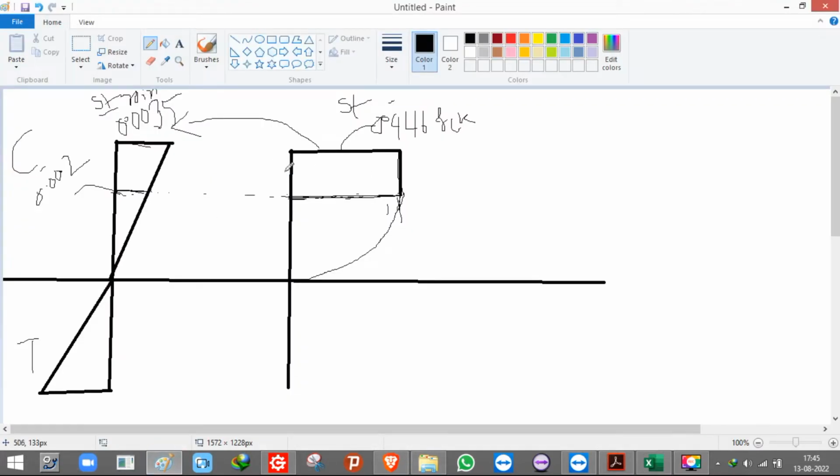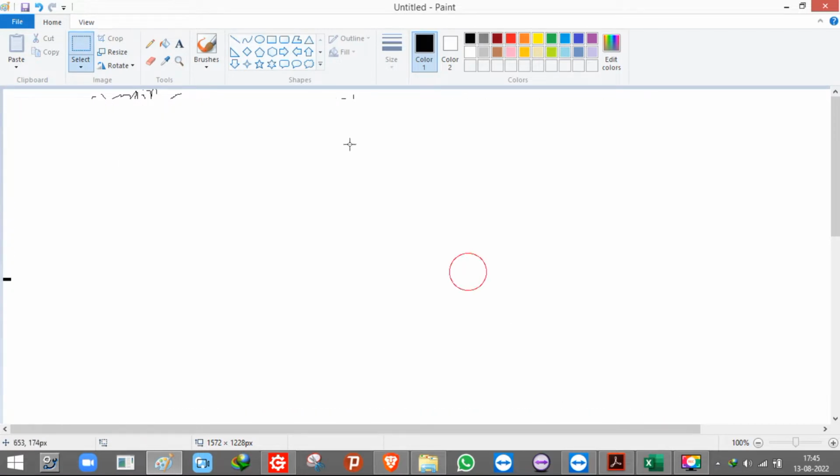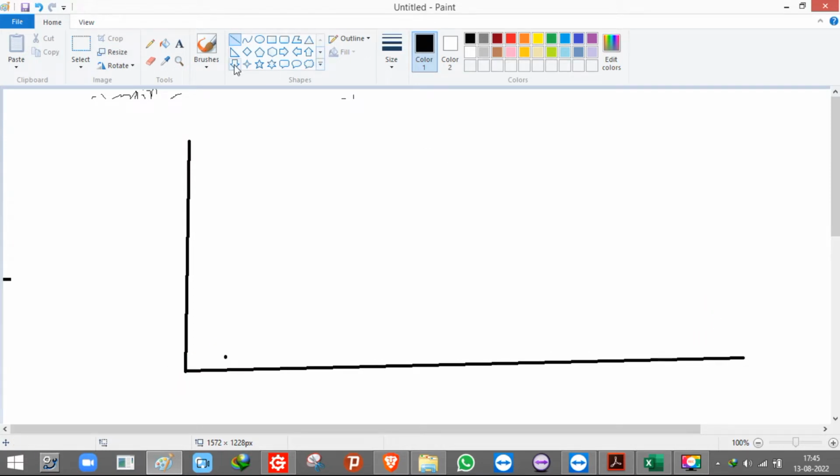Let me explain the difference between the elastic strain and inelastic strain. All of us have gone through this type of stress strain curve for any material. Let us draw it for concrete. We will get something similar to this. Now see, there will be some yield point. After that there will be some elastic point, and after that inelastic behavior starts. Let's say up to this point the material is elastic. So what will be the strain at this point?